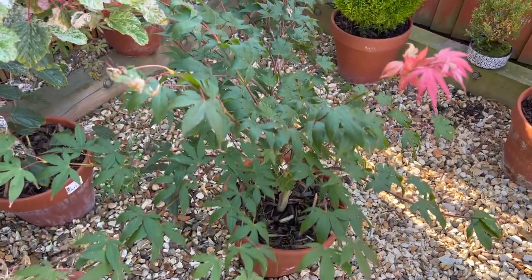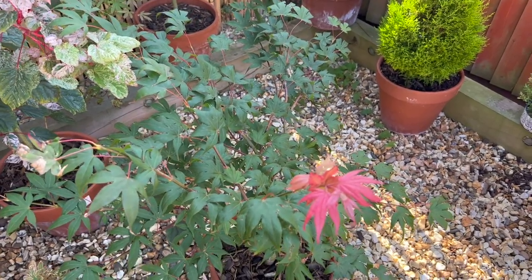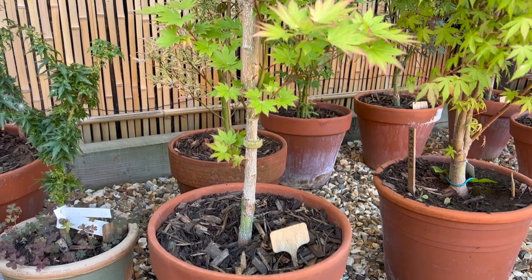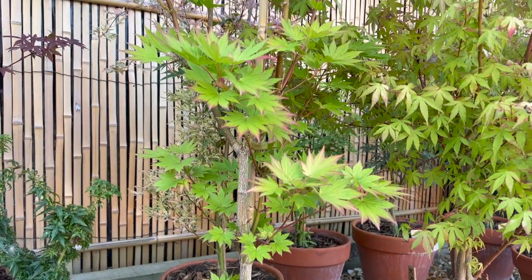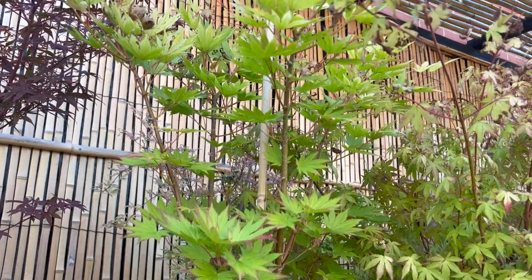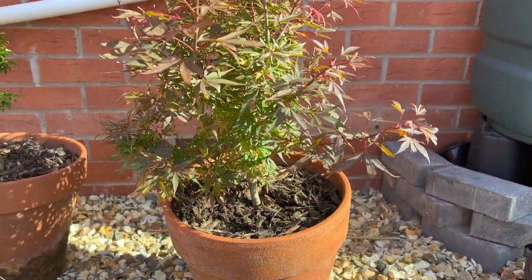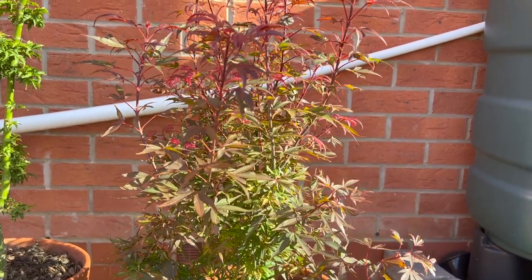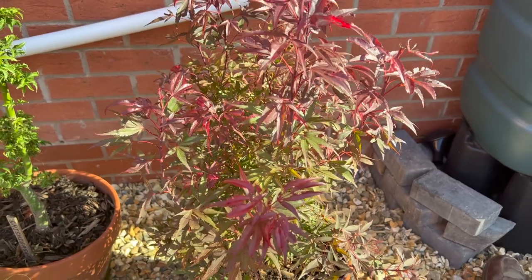Just to say that as these are pot-growing, the growth will be massively restricted compared to putting them in the ground - probably half as much. And obviously when they get slightly pot-bound that will slow down even further. So one key tip is if you don't need acers to grow big, keep them in pots. But ideally a selection like this one called Shaina will really help because it is a dwarf tree and will stay small.